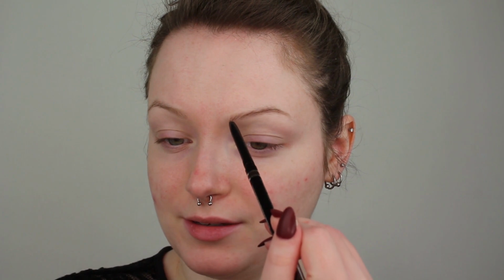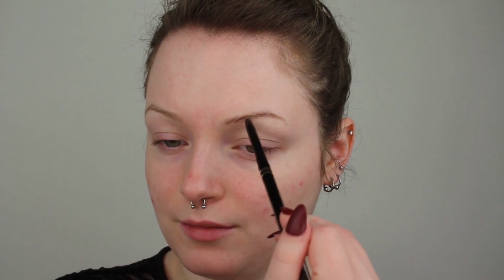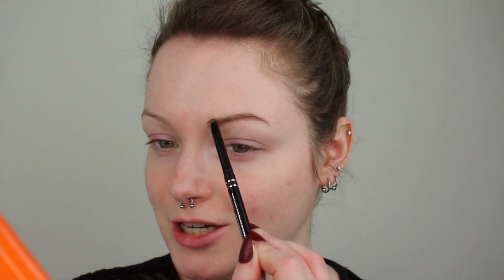I will say it seems like the formula is really creamy, so I do like that. And I actually really enjoy the shade of it too, because it's not like a super dark brown. It kind of reminds me more of like a deeper taupe. You know, like right in between a medium brown and a taupe, like that's kind of the shade in my opinion. So far I'm actually really enjoying the pencil. I love the color of it because it's not too warm and it's not too cool. It's like right in the middle where you would want it to be.